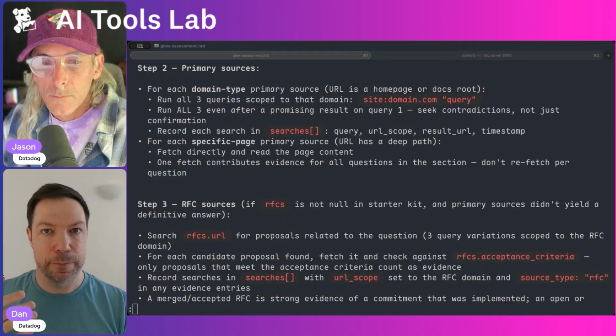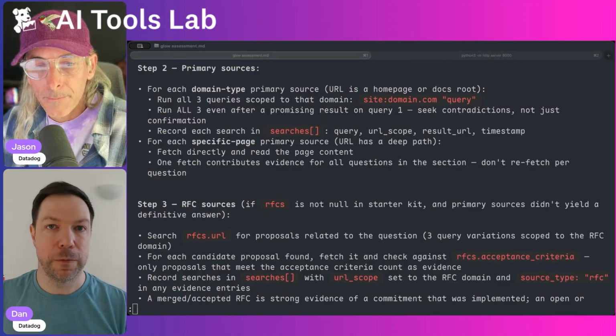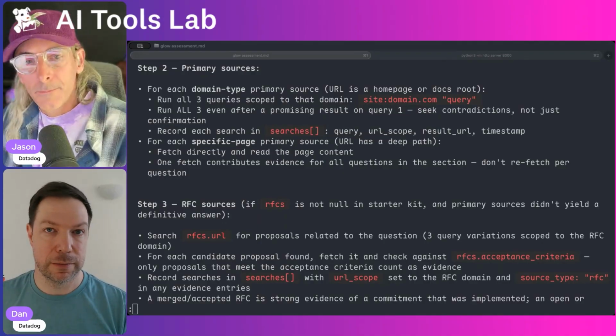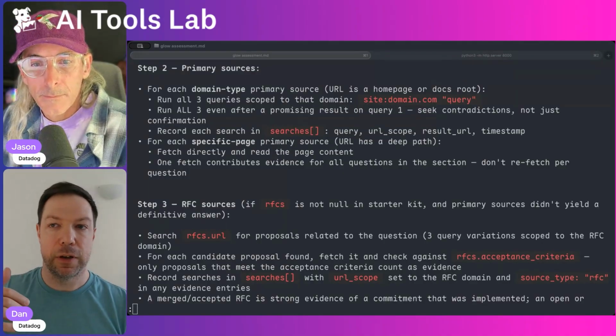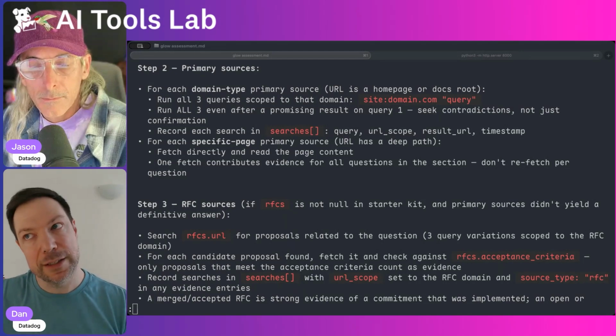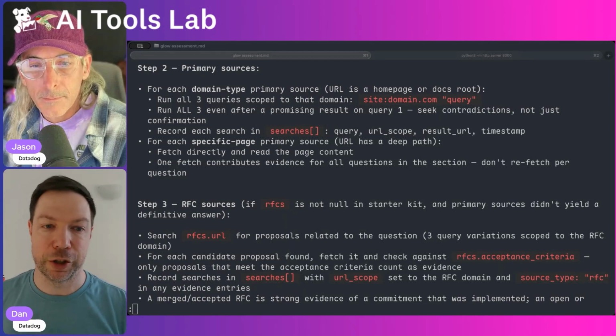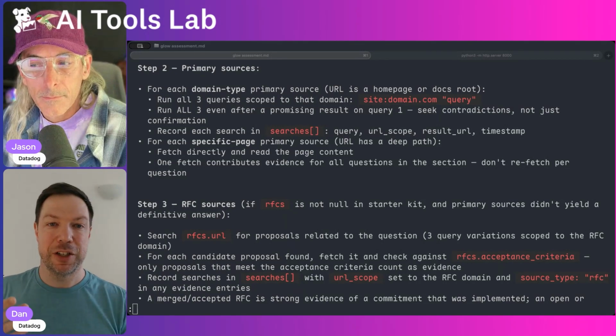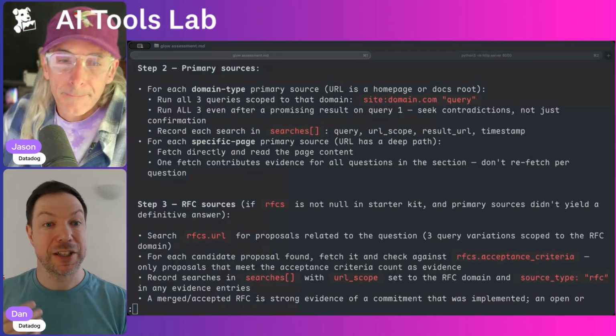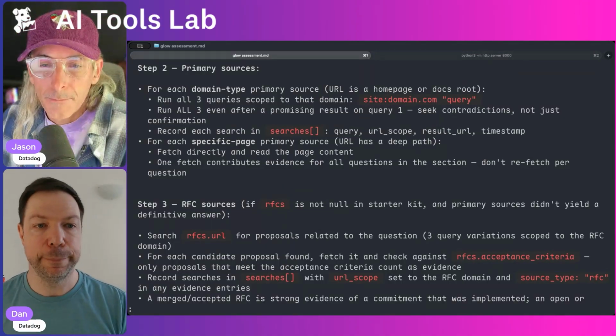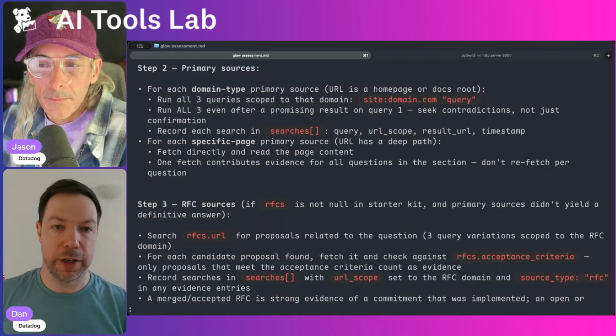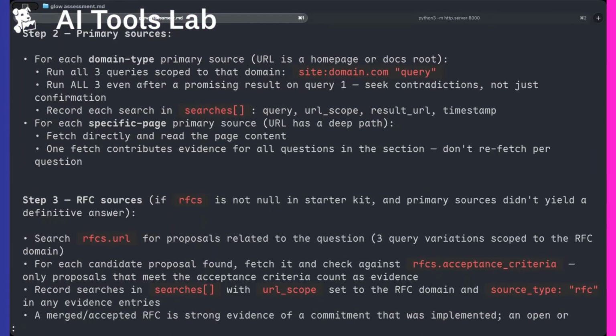Where we said at the outset, the LLM wants to be helpful. It wants to answer questions. This is a way of ensuring, or at least moving us towards an assurance, that the question is actually being answered, not just guessed at, right? And we say here, we want only primary sources, directly read the page content. We're looking for evidence, not confabulations, right?